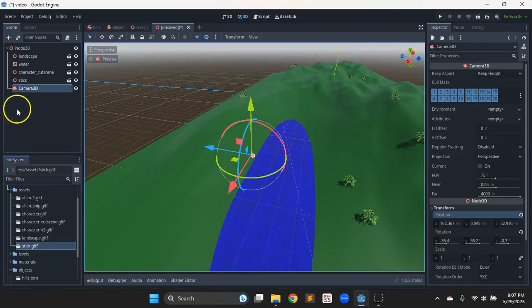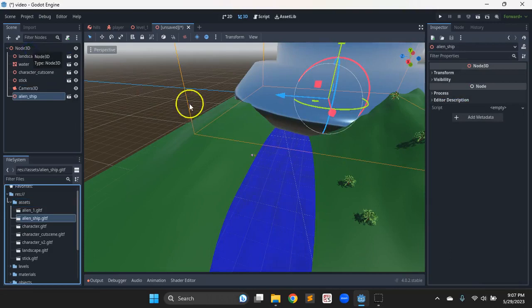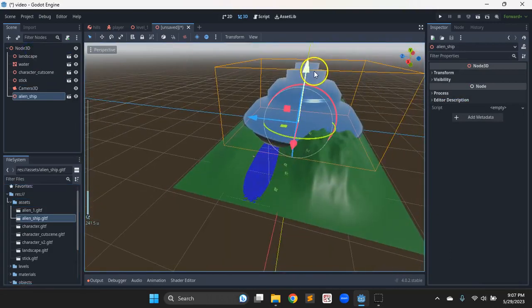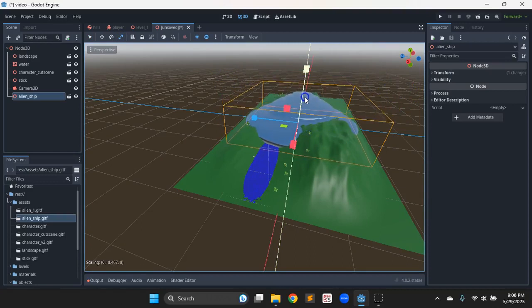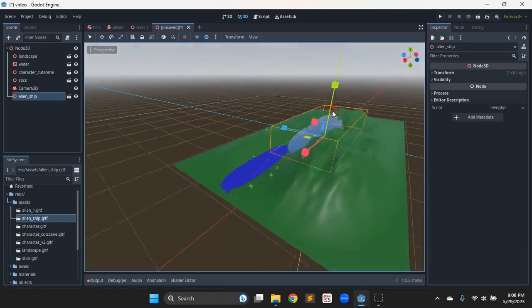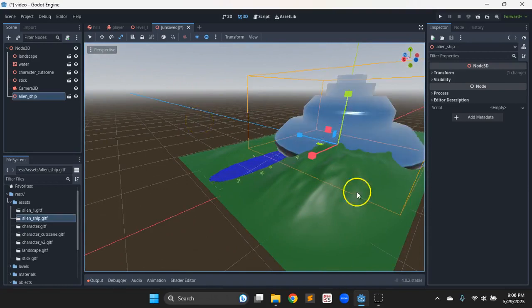So I guess next we need the alien ship to come in and land. Okay, that was much bigger than I thought it was going to be. So I'm going to scale that down considerably. I still want it to be a big, huge alien ship, but well, let me use the numbers to do that.